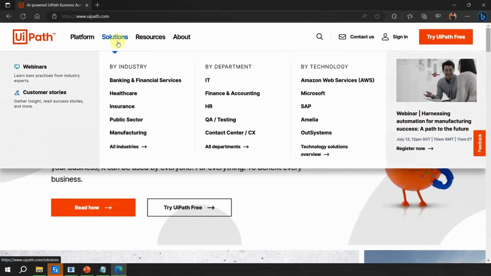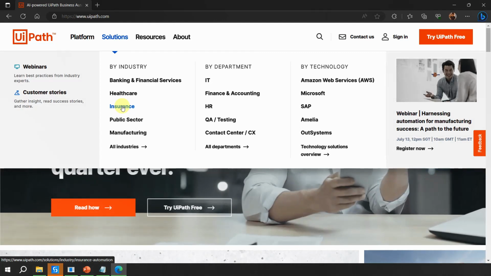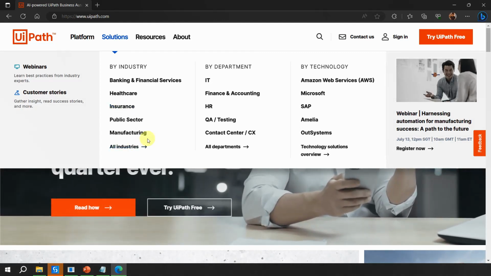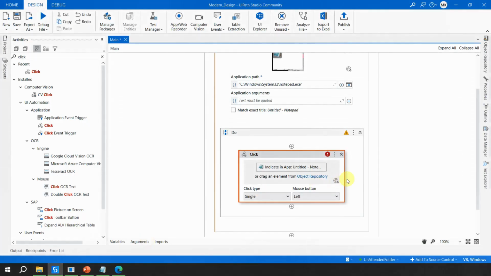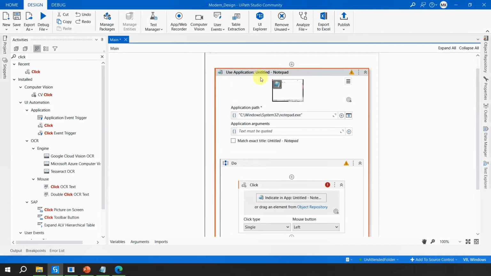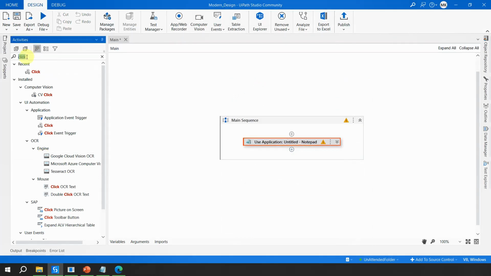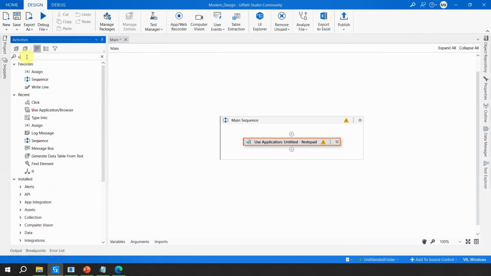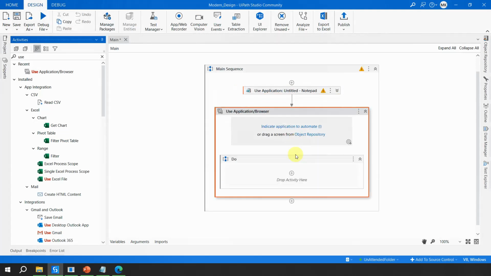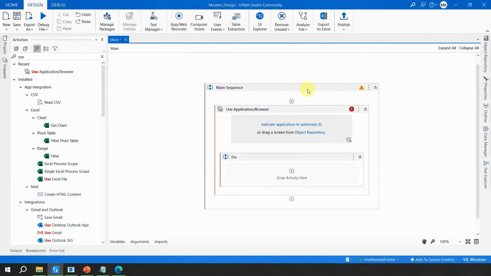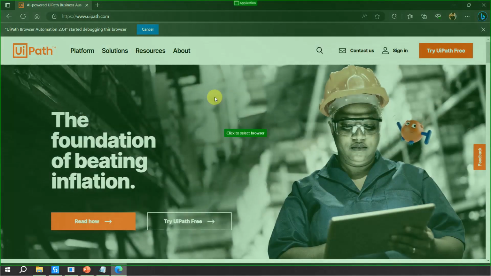If you have to do some automation, in the classic experience we used to do a lot of things, right? But in the modern experience you can simply use the hover option and that does the job for me. How does that work? I'll quickly go back to UiPath Studio, right? Now if you see here, this application is pointing to Notepad, so I cannot use it, right? I'll collapse, I'll go here and I'll take a new one which is called use application / browser, right? I'll delete this, I'll say indicate application to automate and I'll point it to this guy.